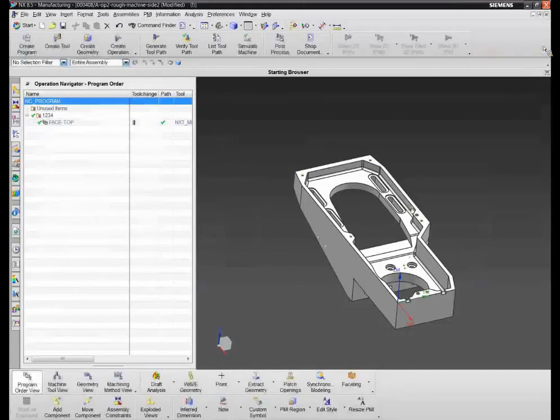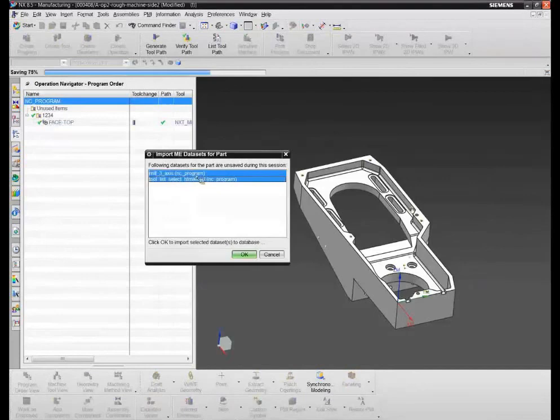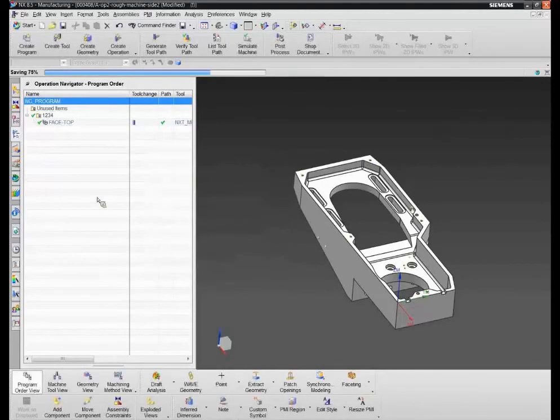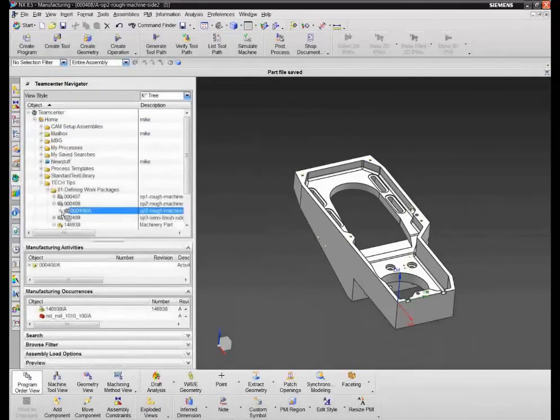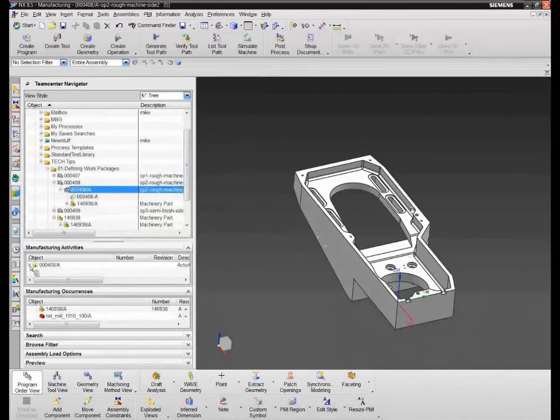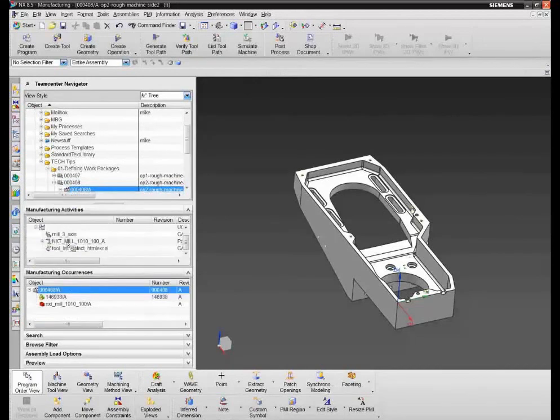what you'll see is that the system knows that there's a work instruction created, the tool list work instruction. It knows that there's been some post-processing created, so it actually knows there's an NC program, and it prompts us to import that data. And again, once this is saved, if we go to this Teamcenter Navigator and look underneath this operation, what you'll see now is that we've actually got information created.